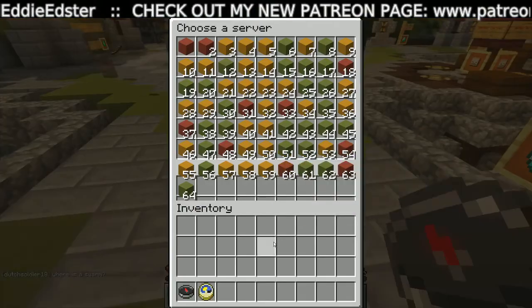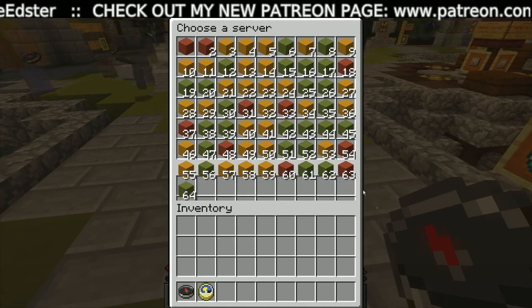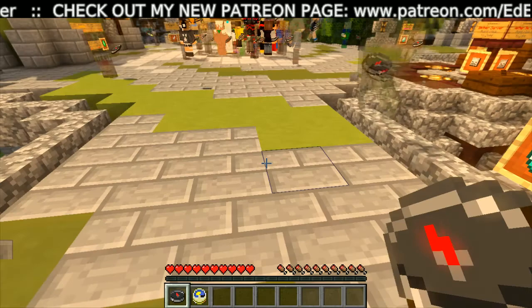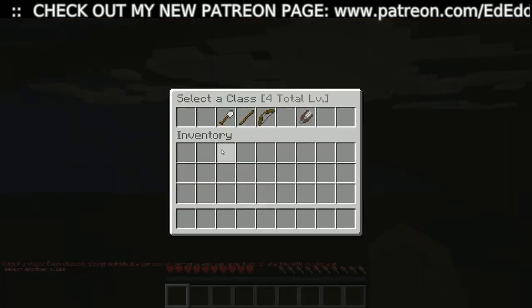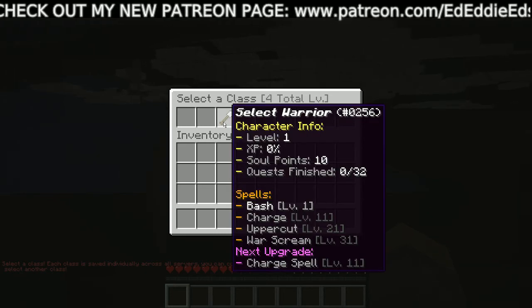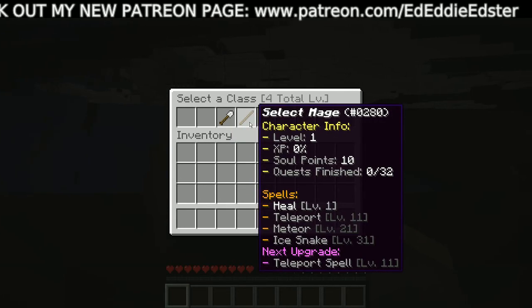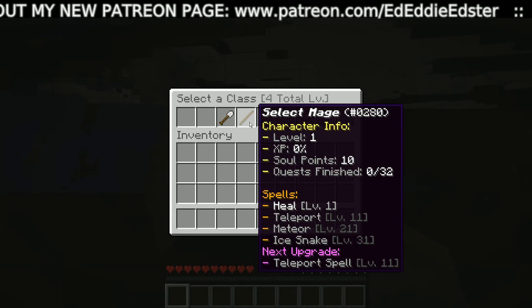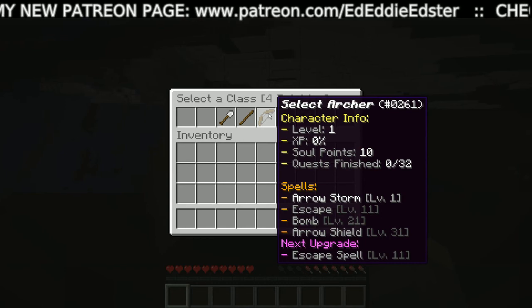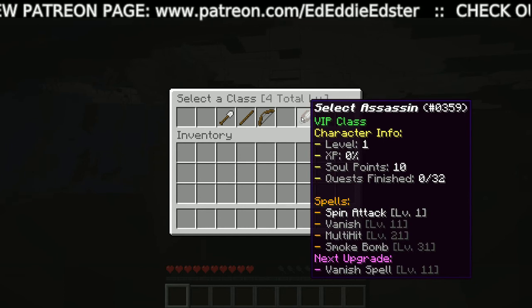So let's connect to a world here. This one has lag 0%. That's world 64. Let's do that. Connect to it. Alright, here's the classes. We've got Warrior: Bash, Charge, Uppercut, War Scream. Mage, ooh: Heal, Teleport, Meteor, Ice Snake. Oh, that's cool. And Archer: Arrow Storm, Escape, Bomb, Arrow Shield. And this one is a VIP class that I don't have. It's an assassin.